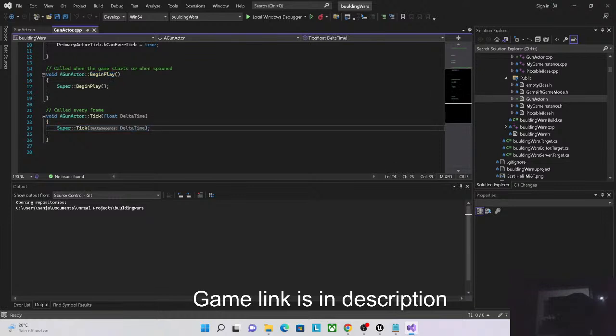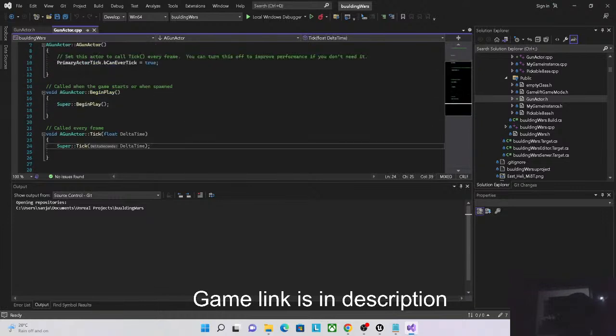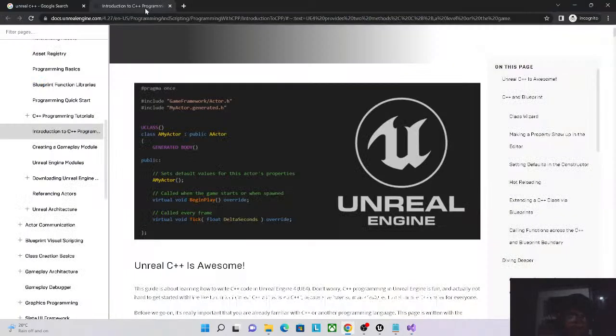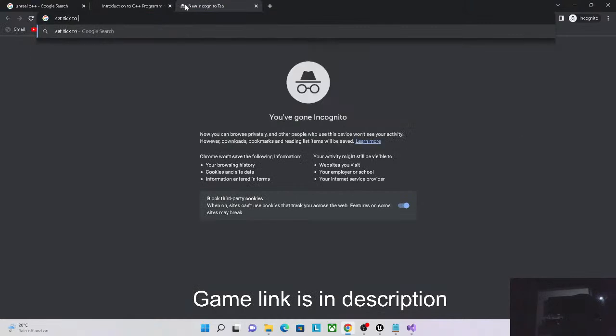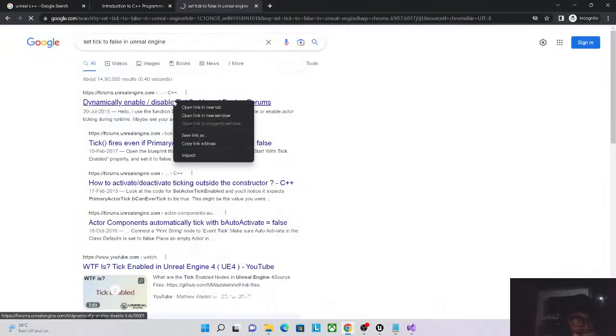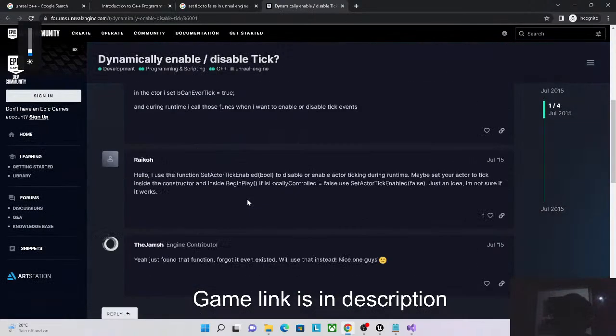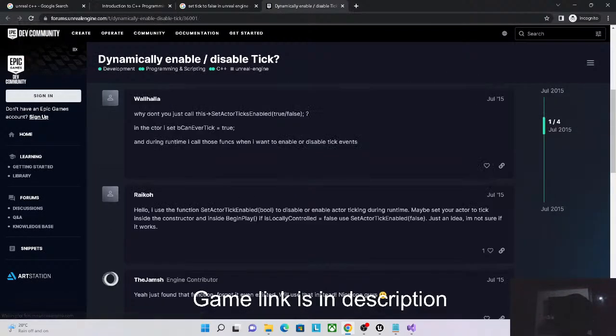Okay, so tick. It will never tick actually. So we will set the tick to false here. So how to set the tick to false? Okay.